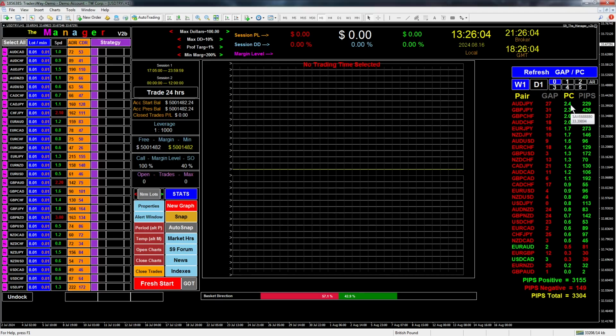Now we do have a couple hours left on Friday yet, so it ain't quite closed out yet. Now if you want to sort by pips, click on the pip column. This tells you we had the most pips gained this week. In this case it was the pound yen, which had 426 pips.